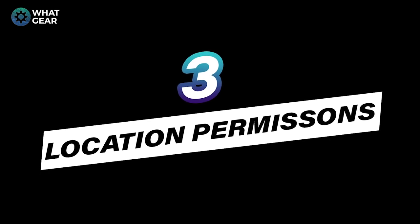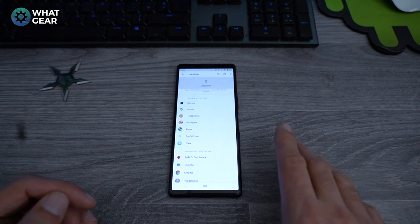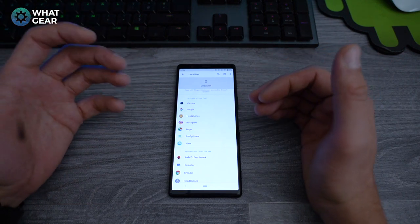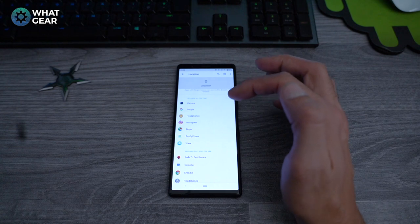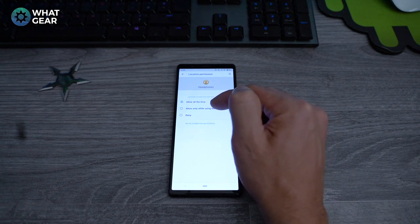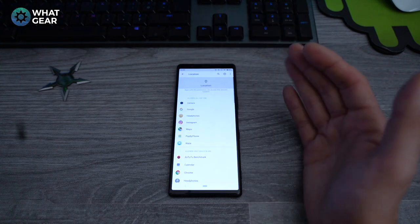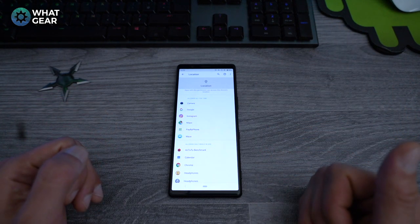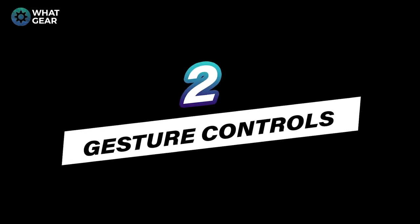Number 3: One of Apple's key selling points is privacy and security, and now this is available on Android 10. You can customize when certain apps have access to your location. Most apps automatically track you all the time, but now you can opt out — for example, setting a headphones app to 'allow only when using the app.' When you install new apps from the Play Store, it will ask your preference the first time: opt out completely, only when using the app, or always.